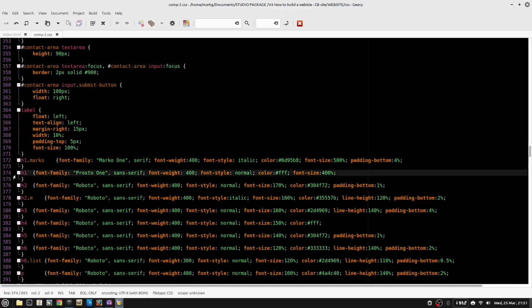For the time being we're talking about the standard H1, and the standard H1 is colour FFF, which is the colour for white. As I mentioned before, you could write all 6 digits, FFF, but you don't need to for black and white. And the font weight is 400.